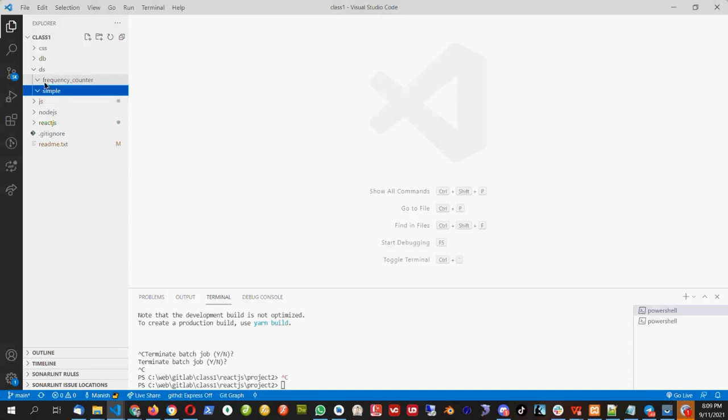As I'm talking, create these two folders in your data structure folder in the code: frequency counter and simple. Whenever we do problems in frequency counter, there are some prerequisites to understand it, and we will put those in the simple folder. The real frequency counter problems we will put in the frequency counter folder.